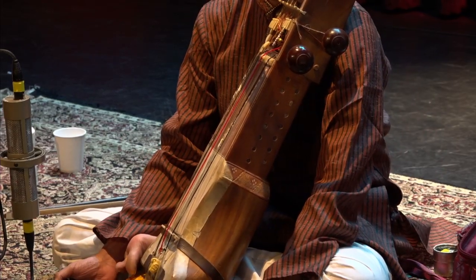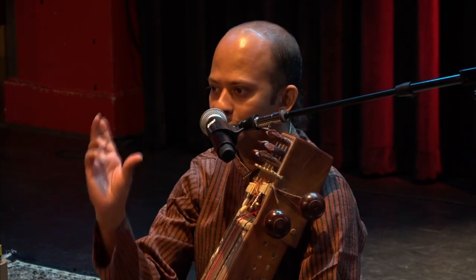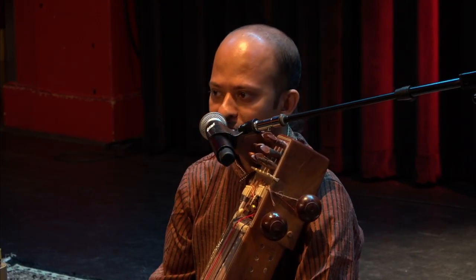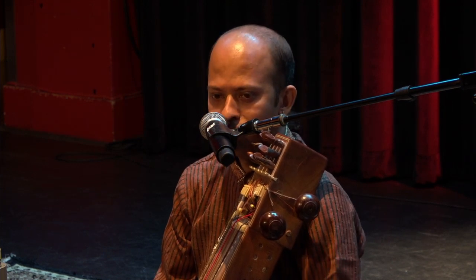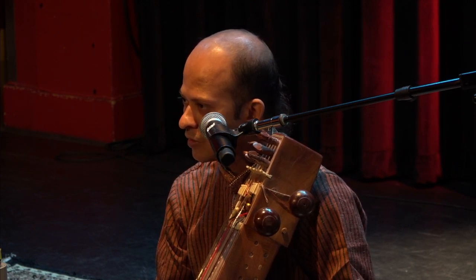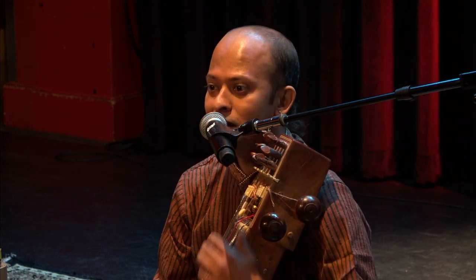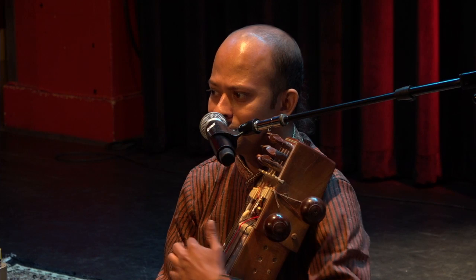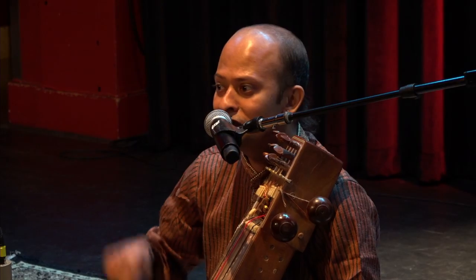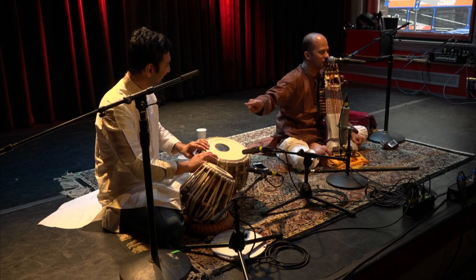Most compositions, particularly in Hindustani music, have the lead-up phrase, and then you go to the first beat of the taal. Most of them, I would say nine out of ten. This composition too. Daba ga za re ga ma ba da ba daba ga za re. So daba ga za re is the first beat. Which is why these guys become so indispensable for us.